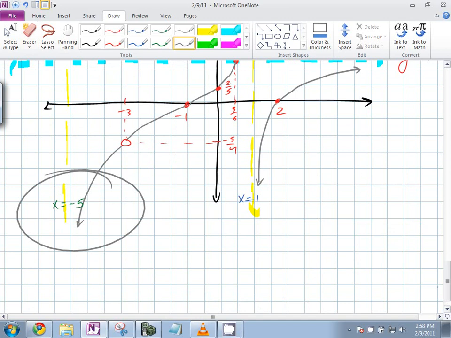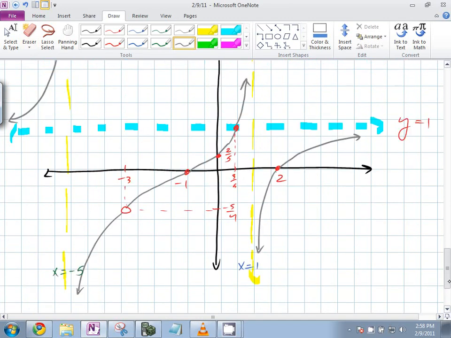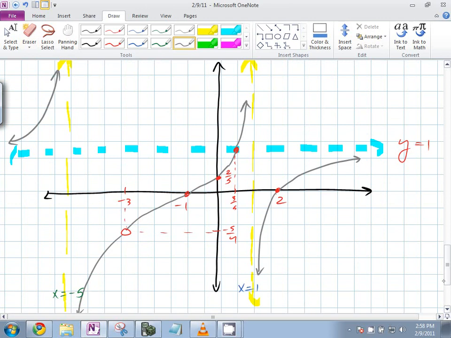So take a look at this picture. How do we feel about this picture? It's pretty scary, but remember this. You can always plot a point, and please do it one little thing at a time. Yes, and then yes. Okay, and it won't cross the y equals 1 because we can only cross at the... Exactly. Theoretically the function could go down and go up like that, but we know it only crosses it right there. It can't cross it anywhere else. And by definition of a function, it can't cross the yellow line because it would cross a vertical asymptote. Can you do that? No, can't do that.